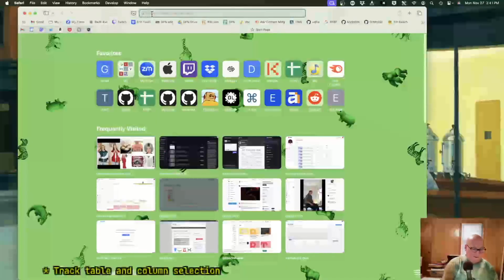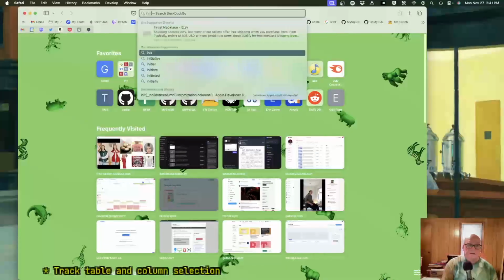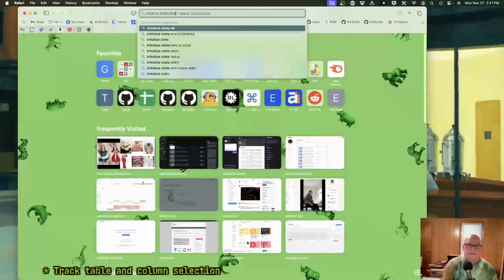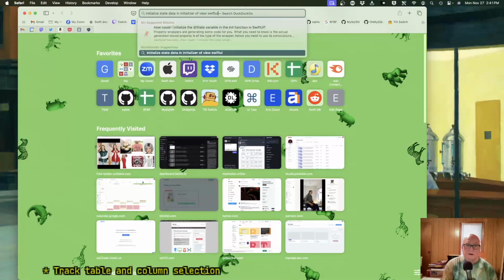Ooh. Okay. Let's see. Initialize state data in initializer of view SwiftUI.